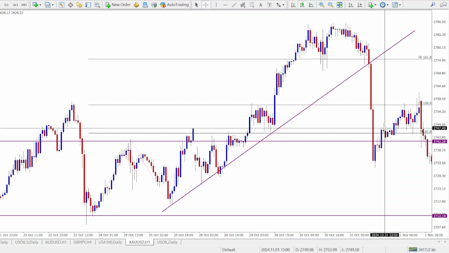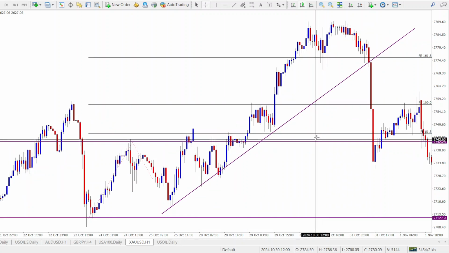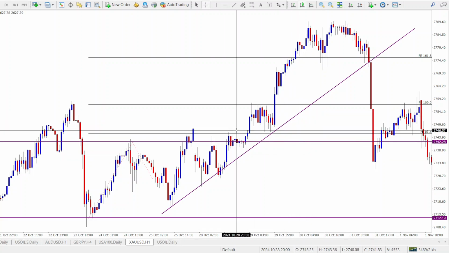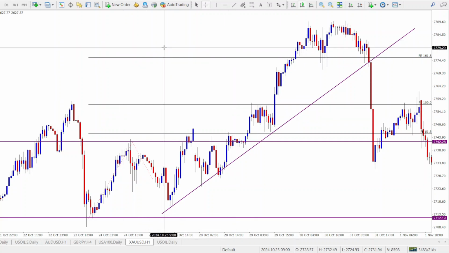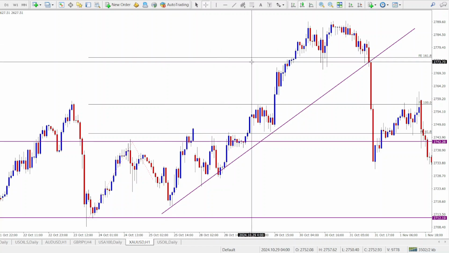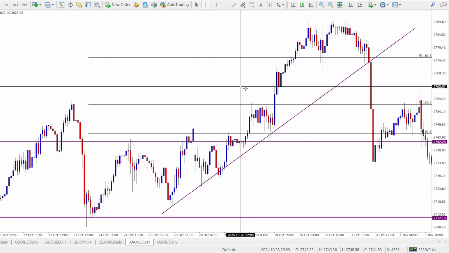To maximize the effectiveness of Fibonacci expansion levels, consider these tips. Okay, always pair Fibonacci levels with other technical indicators. For example, you can decide to use the moving averages, you can decide to use RSI just for confirmation, just to confirm your exit, right? And then use them in trending markets. Of course, the Fibonacci expansion works in trending markets. You shouldn't be using this in a consolidating market, all right? You're going to make some losses if you do that.